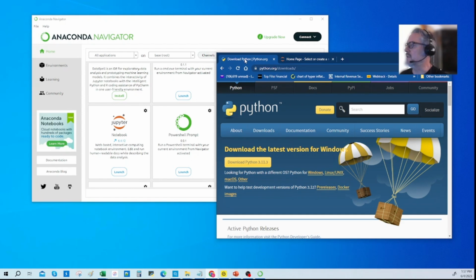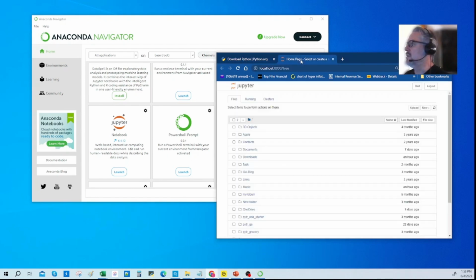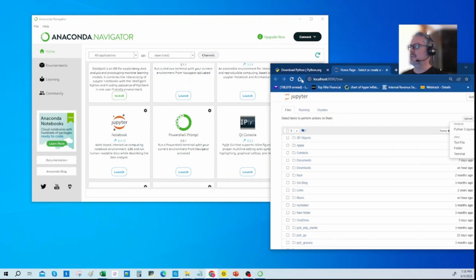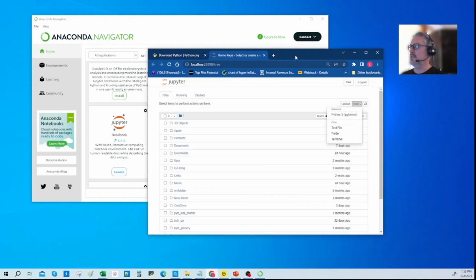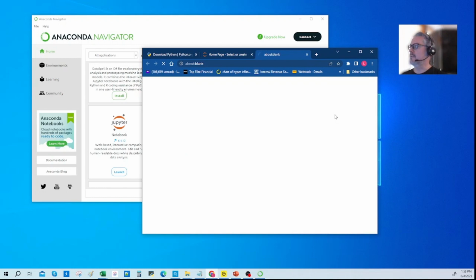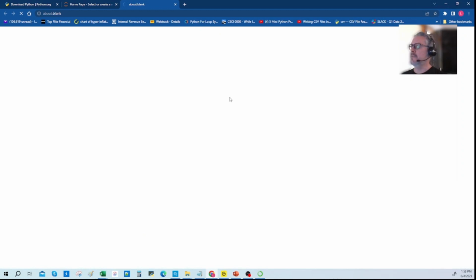When we downloaded Python, we were on this website. So this new tab will appear, and I already have different folders here for different projects I'm working on. What I want you to do is come over here to New and click on New. A new tab will appear, and then we click on Python 3. Another tab appears, and we're basically putting up a new window to do coding. I've made that full screen now so we can see what we're doing.